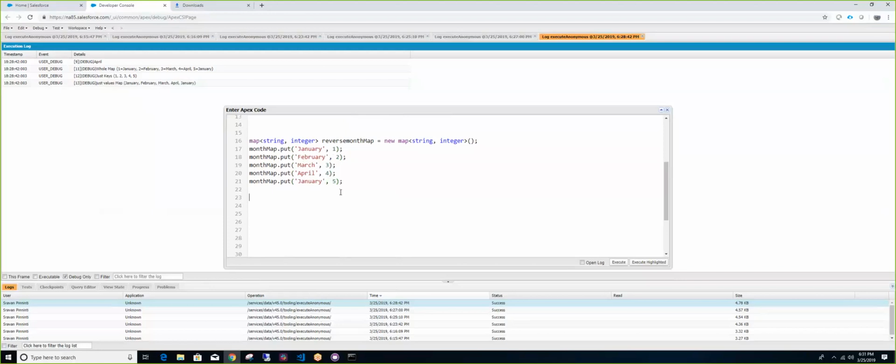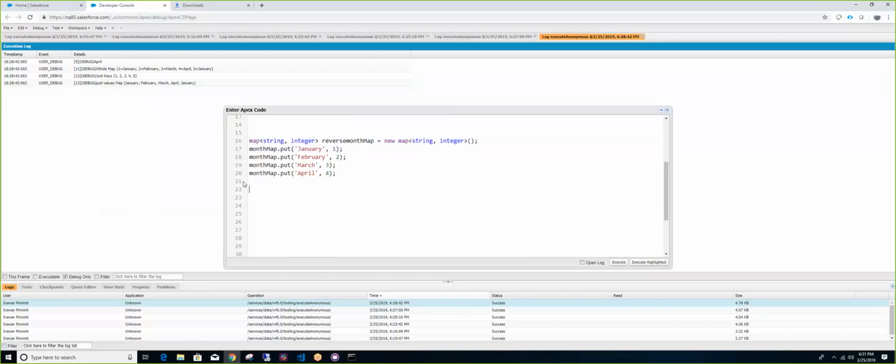Okay. Now what happens? I'm adding two duplicate keys, right? So ultimately only this will remain. This is going to be overwritten because the key should be unique. Whatever the latest entry you enter for that key, only that will be written. The old value will be replaced with that. So that's why I'm going to just remove this.